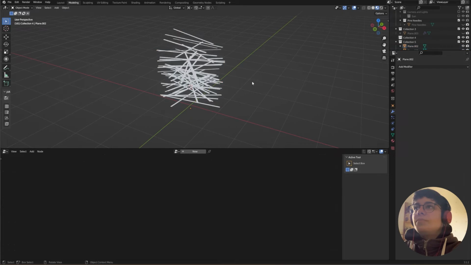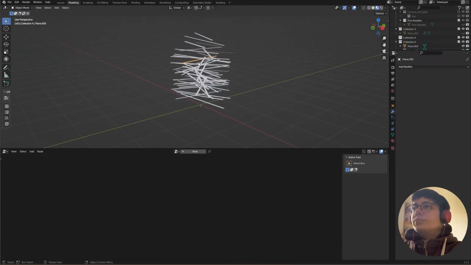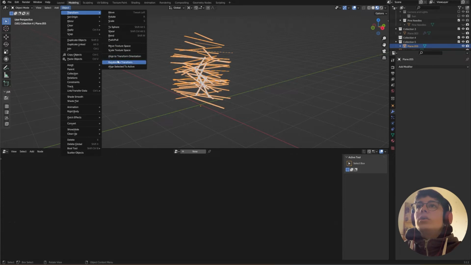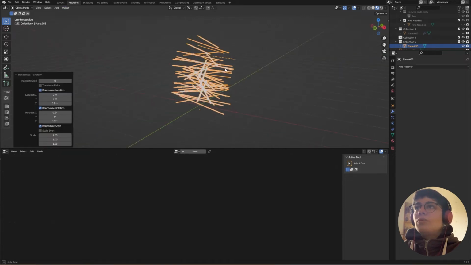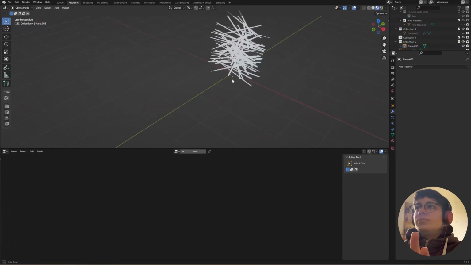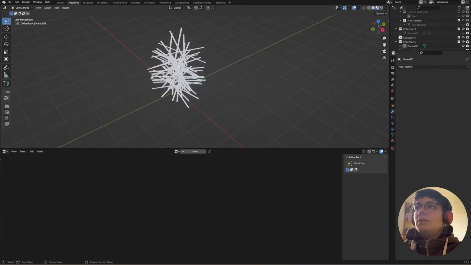Okay, get out. Control A, Control J to join everything, and go to transform. And again, randomize transform, and maybe adjust it a bit, like not as much. Yeah, this is it. This is our pine needle.